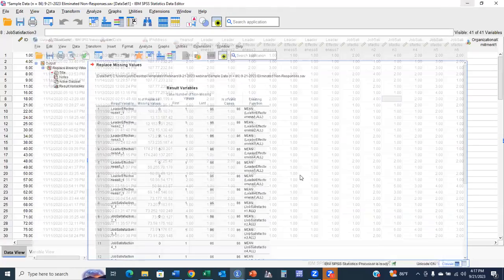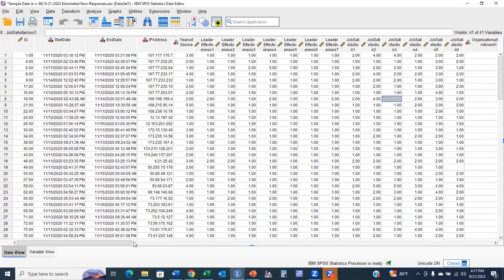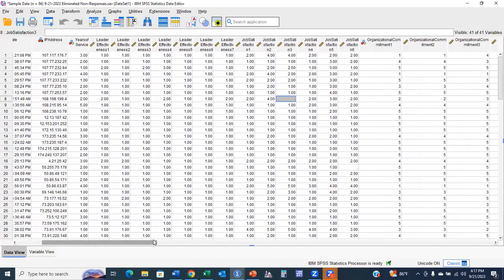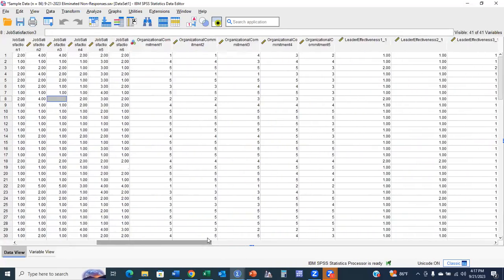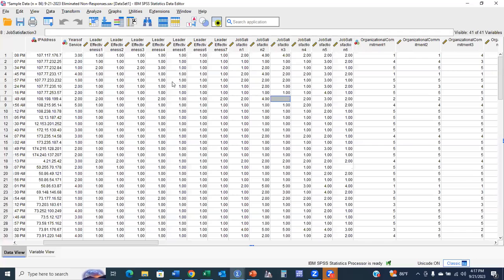All right, so what this is going to do is it's going to create a copy of every variable of interest. You'll have one version that has the missing value, and then another version that has no missing values. So for instance here, job satisfaction 3 was missing a cell right here. So that was the 8th participant.